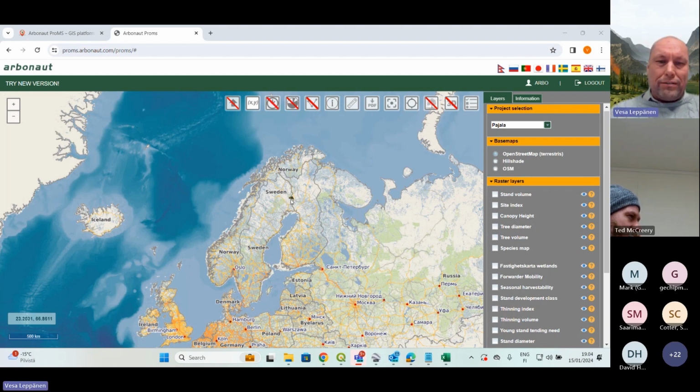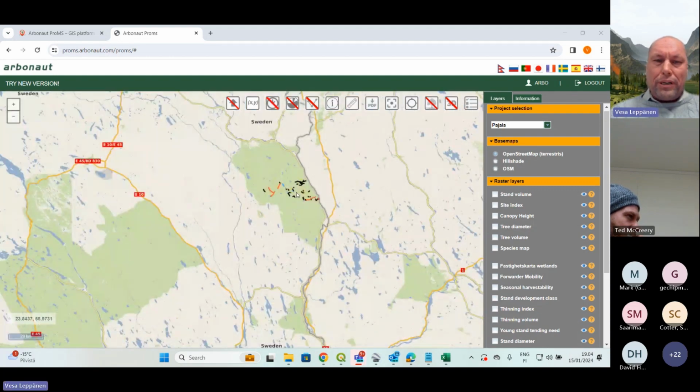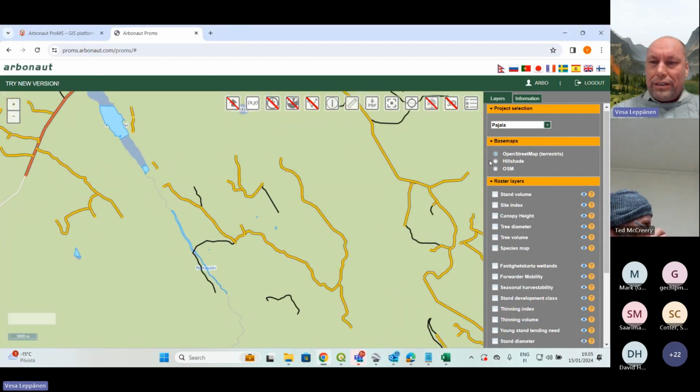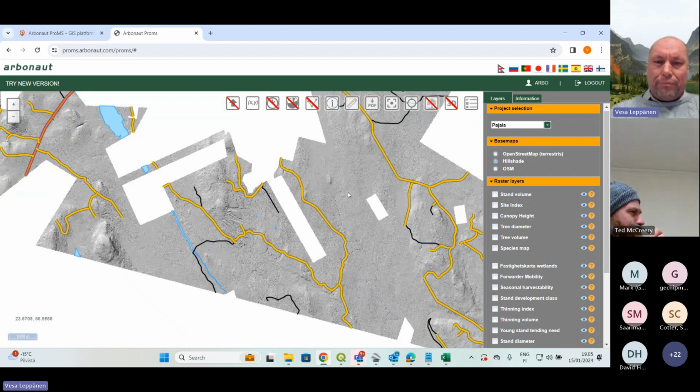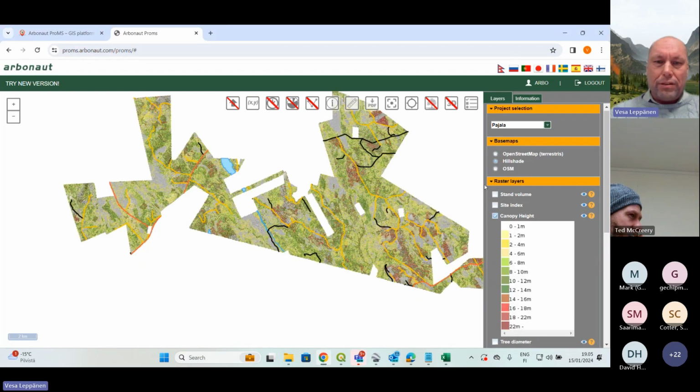And we'll be zooming here. This is way up north, and it's a timber property of about 13,000 hectares, so not a very big area. I decided to look at this area because it has a quite interesting project we did there using the modern LiDAR technology. So it's a good place to look at this methodology.